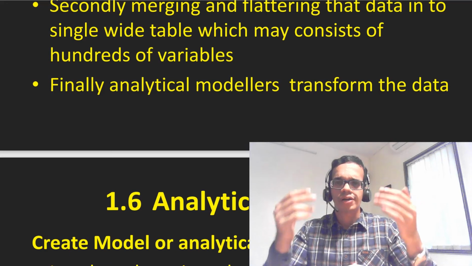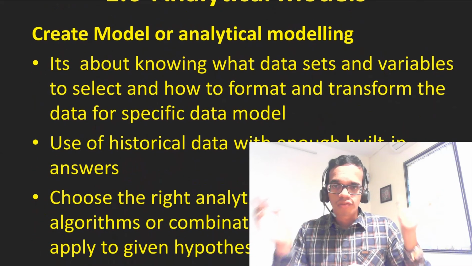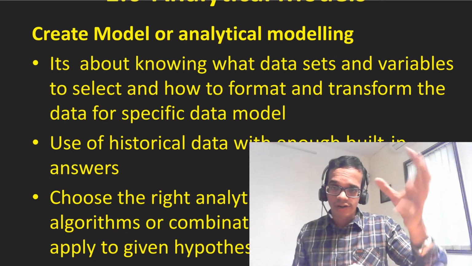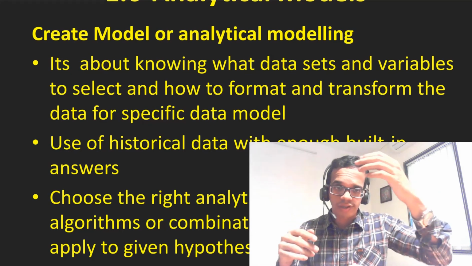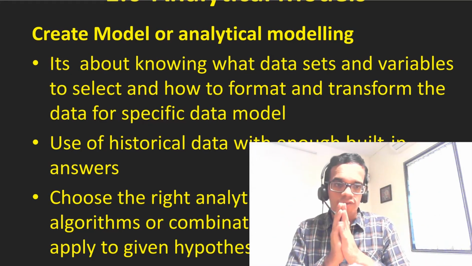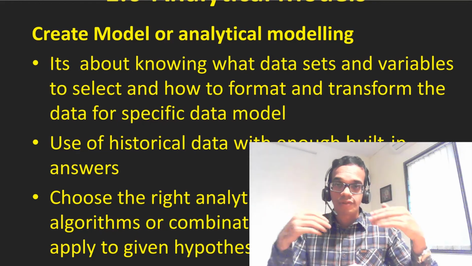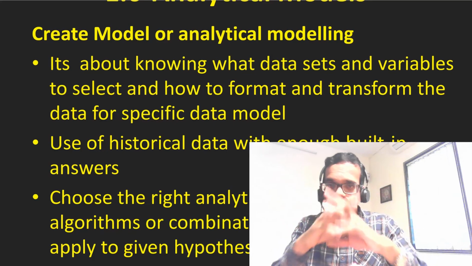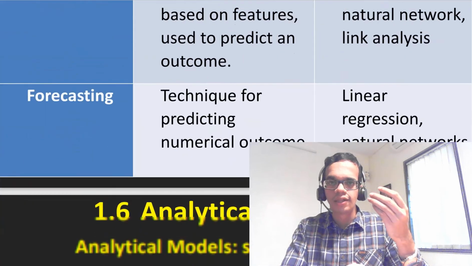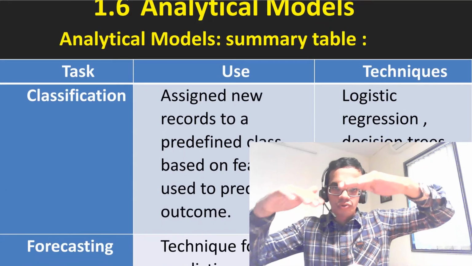Finally, from the transformation come the business models for the creation of the business analytics, and it is also used for creating the sets. So how exactly the data can be selected, what the different kinds of formats are, what the transformation tools are, and what the data set specifications are, are also used for the business analytics, for using the right analytics for the business situation: business algorithms, combinations, techniques, the application of business hypotheses, and the models and techniques to use.